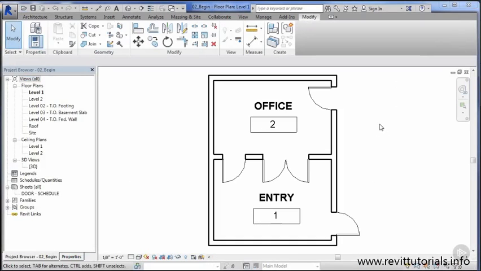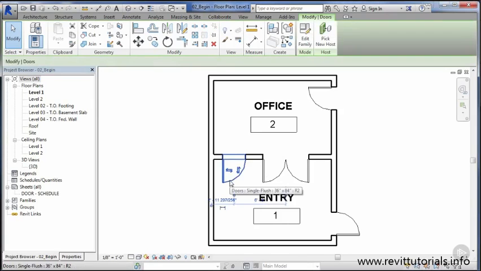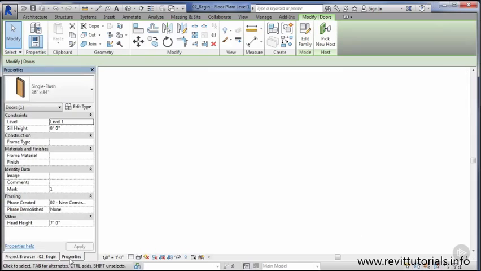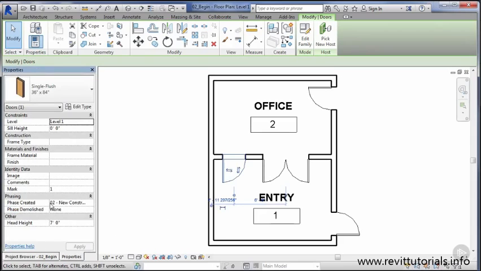In this file, I've gone ahead and set up a couple of rooms, and inside those rooms, I've placed a handful of doors. Now, what I want to do is start to understand how parameters and the properties of these doors, specifically this door right here, affect families inside of Revit. If I click on this door and then switch over to the Properties tab, I can immediately start to see the instance properties for this door.